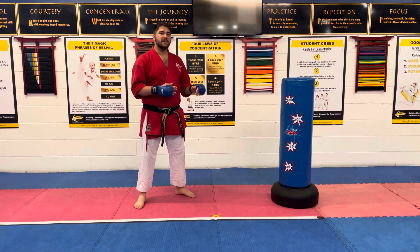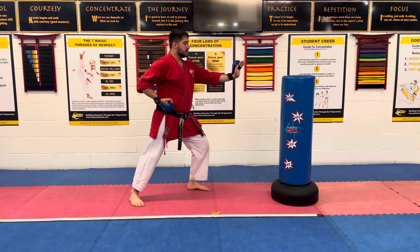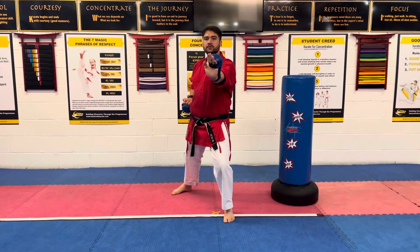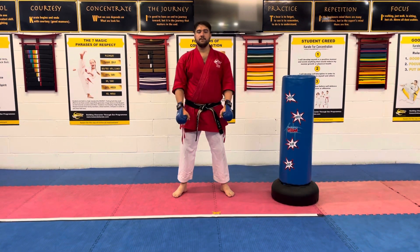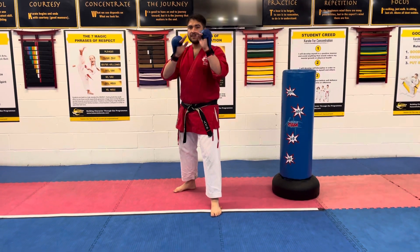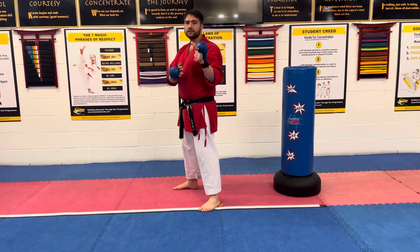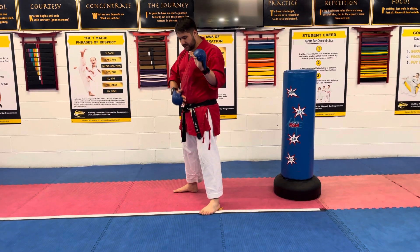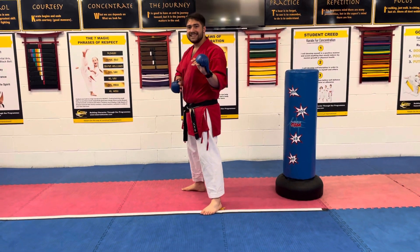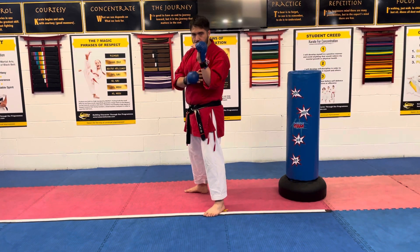The first thing I want you to be aware of is the stance that we need to stand in. It's not going to be a traditional front stance — I'll turn towards the camera so you can see a little bit better. You're going to start off normally in ready position, just put your left leg forward and your hands up, and at the same time you're going to stand sideways on. I'm a smaller target this way — it's to avoid basically anybody hitting your vital organs. If you stand side on, someone has to do a round technique, which is going to be a little bit slower than a straight technique, so you're much more protected.